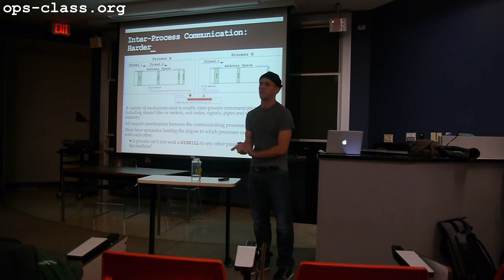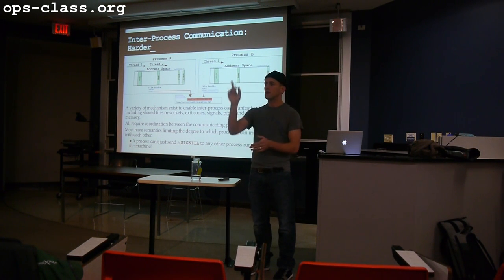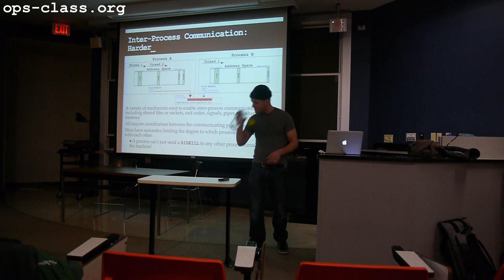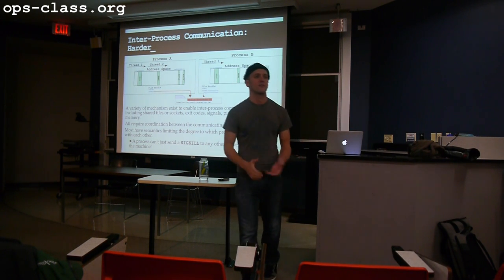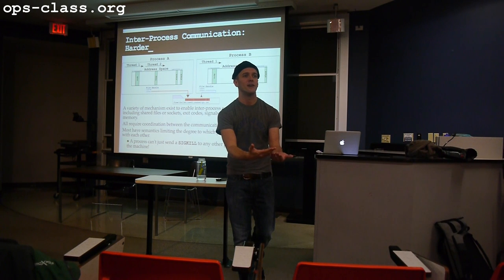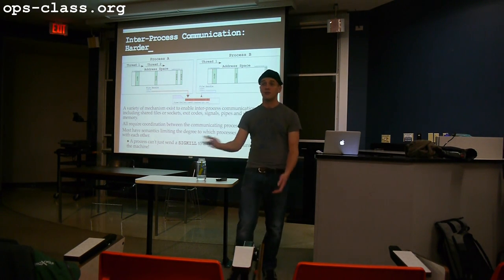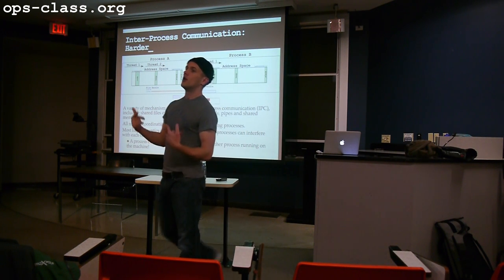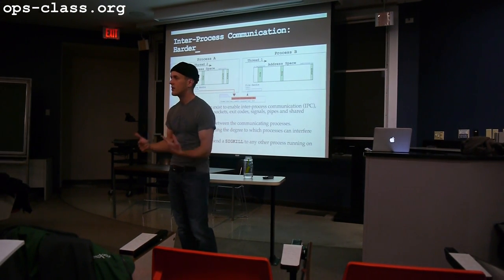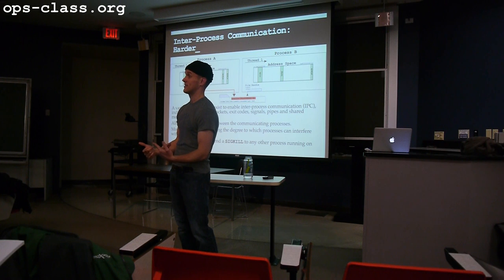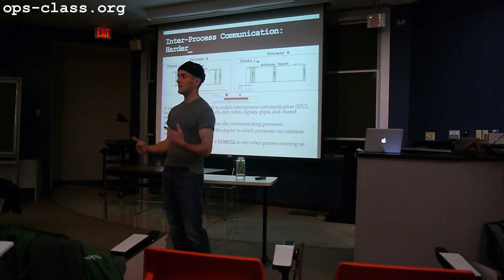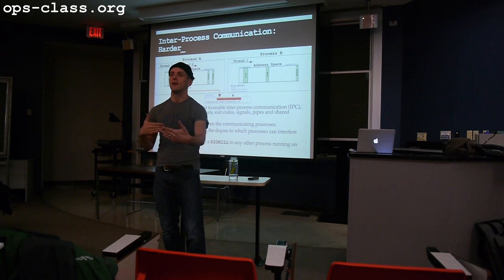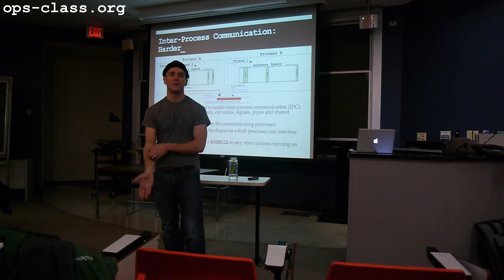So what are some of the problems with this? Anybody? Actually, synchronization between the two processes. Right, so I need to have some semantics for how you and I are going to share this file, right? I don't necessarily know if you're done writing data. I don't know where I can write data. This is especially critical when two processes are sharing a file and trying to write to the file at the same time, right? Because if I write data and you write data to the file at the same time, it's essentially a race, and whoever writes last, that's the data that's going to appear.